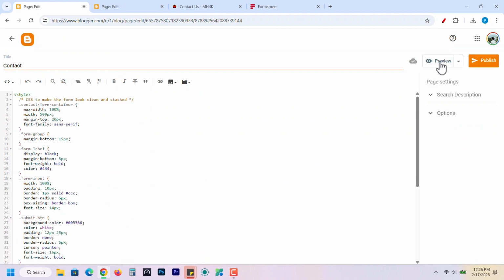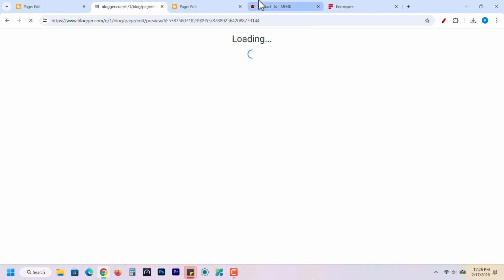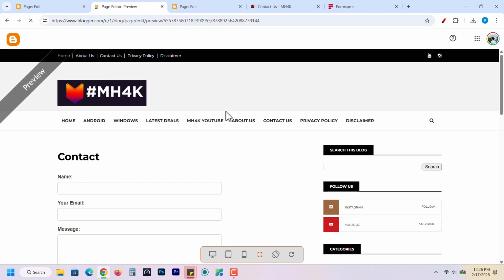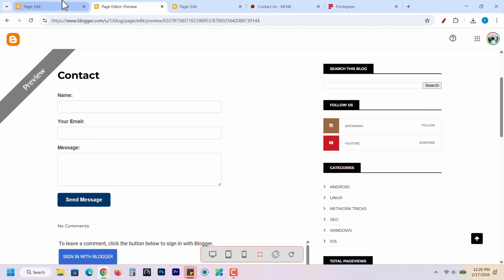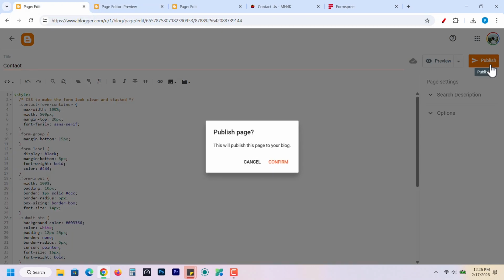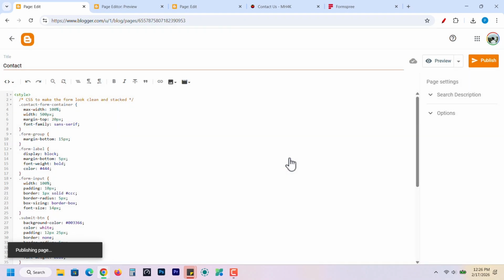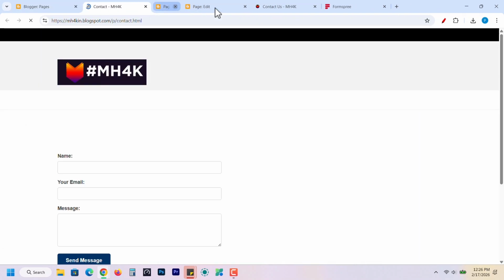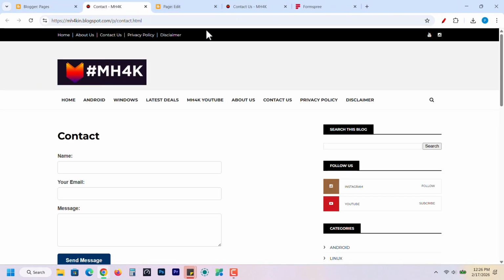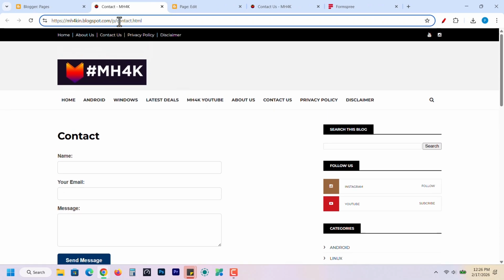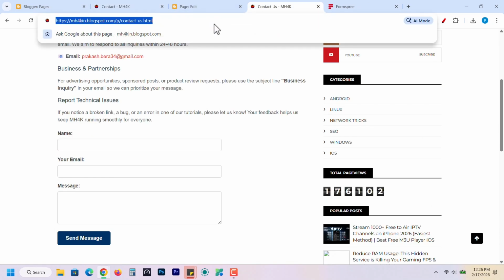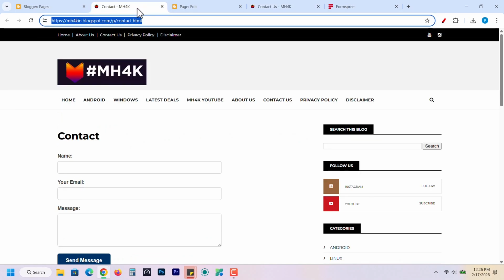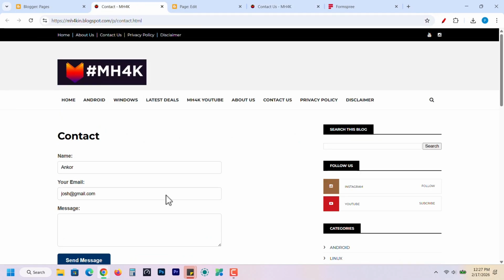Now if we go to the preview, you can see what kind of appearance it has now. You can see it does have the name, text, message, everything aligned in a cool way. Now you can publish it, or make changes if you want, like creating different colors if you know how to code. Otherwise you do not require any coding, just like I said before. You just have to copy and paste this and replace the last ID of the Formspree code with the code you were given. Now let's see if it's working or not.